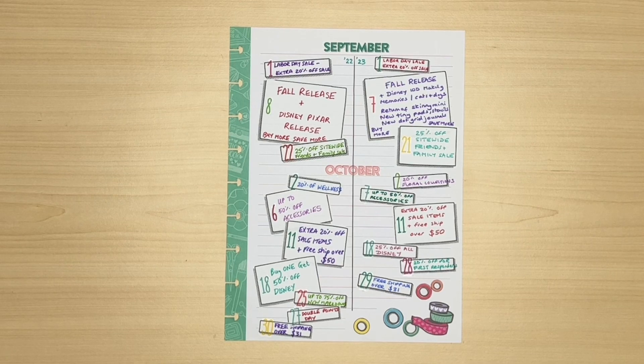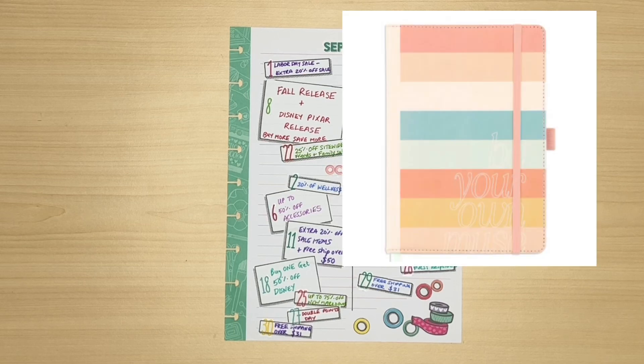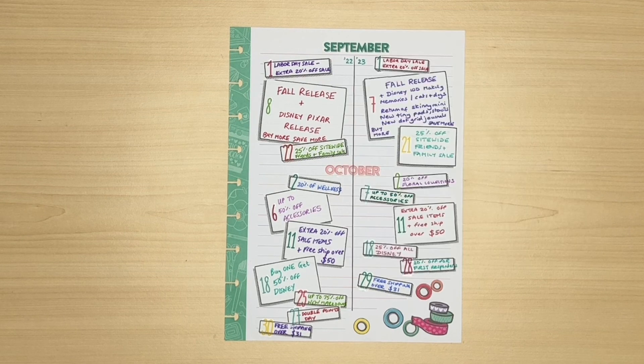They also brought back the tiny sticker pads which we haven't seen for a while. I don't know about you but I've got quite a collection of those and I always forget to use them — it's one of my resolutions next year to at least do a couple of spreads using them. The only other big thing of note was the new dot grid journals, but I was a little bit wary of getting those because when I saw some of the flip throughs on YouTube it didn't look as though the dots lined up from one page to another. I don't know if that's a common thing with dot grid planners, but I would imagine most lay flat bullet journals on sale are pretty even because a lot of people count the dots to draw their own layouts.